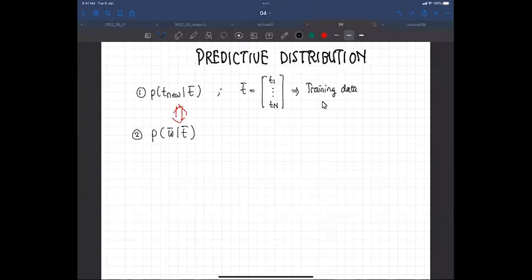But it doesn't tell you what will be the probability of your price in the future. Of course, if your W is good, your predictive is good, but you do not know exactly how much your uncertainty is, how much your probability is. Does it make sense? You only know the probability of your W, your parameters. You know how good they are, but you do not know exactly the probability of your future price. And that's something that we want to know in the predictive distribution.